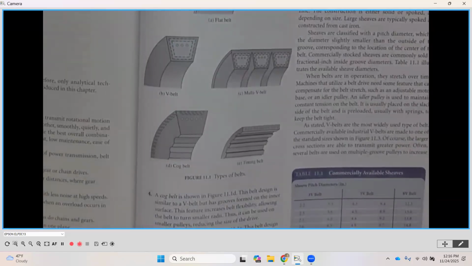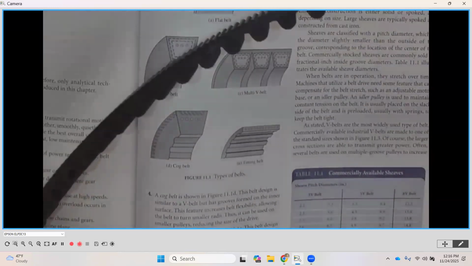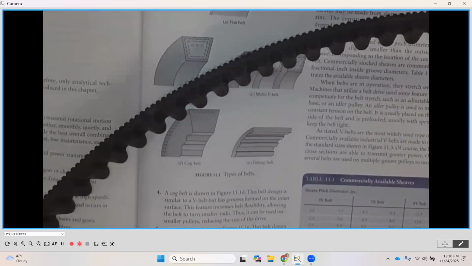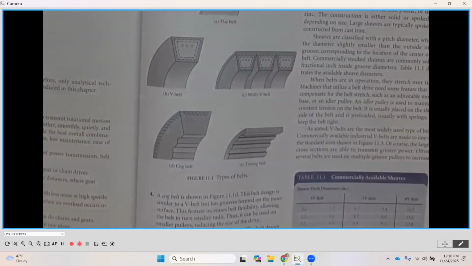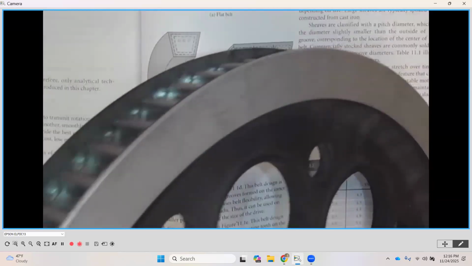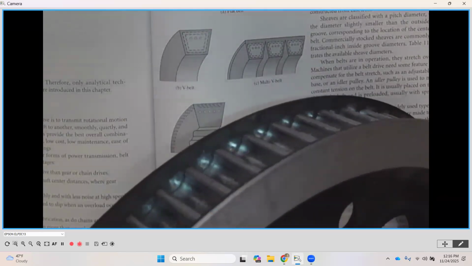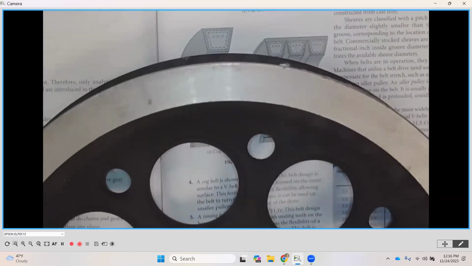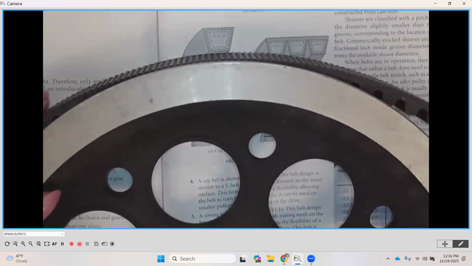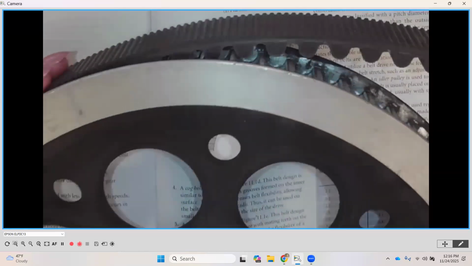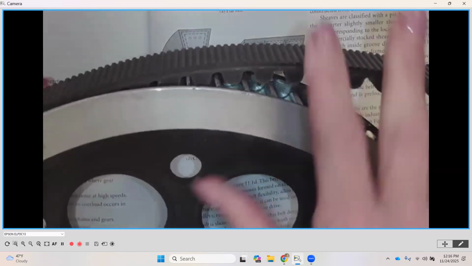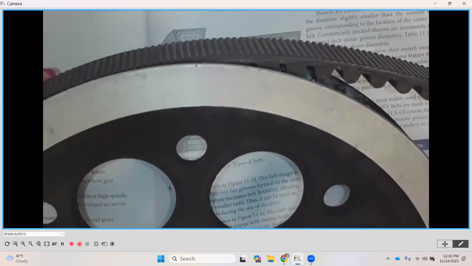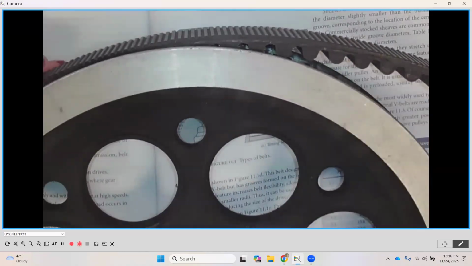A timing belt is still considered a belt, but it operates a little bit more like a gear. So a timing belt, I have this one here. It's kind of large. You'll notice that it has these sections here. What it does is it fits with a timing sheave, and I'm trying to show it underneath our camera here. It actually fits down in. So now this is more like a chain drive, because it has to line up and it's going to fit down into the grooves that fit the size of the belt that we have here.